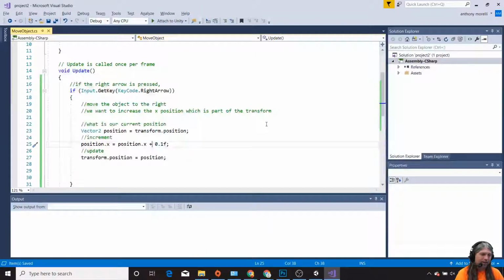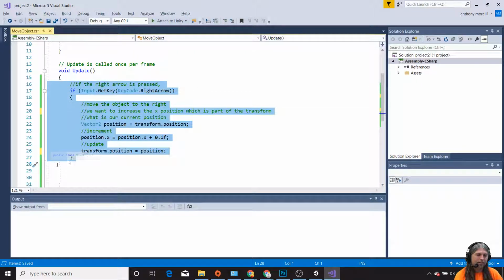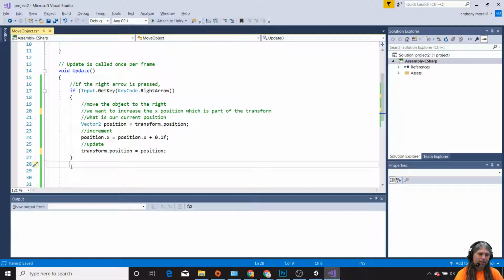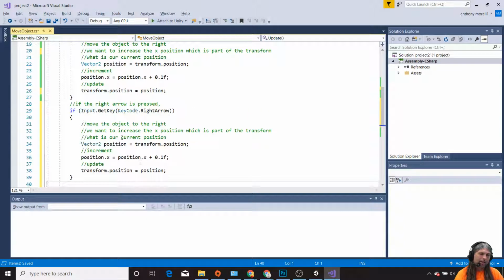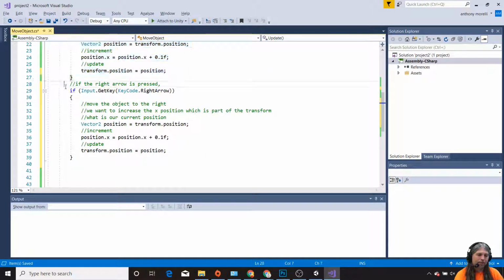Now let's go back and look at our code. To save some space, I'm going to delete some of this stuff. What would happen if we wanted to move things left? Well, I always like to take stuff that's working, so I'm going to highlight this, and I'm going to Control C, or on a Mac, Command C, and then Control V to paste it. So we know all of this code makes us go right. So I want to make all of this code go left.